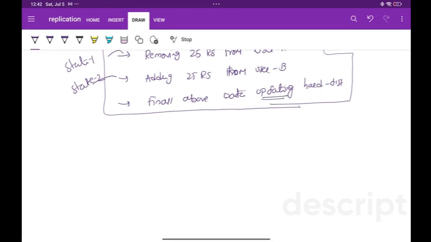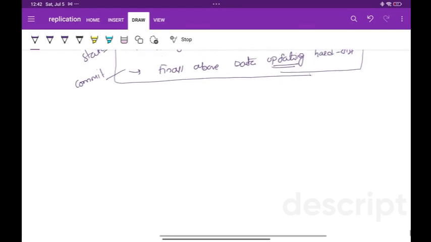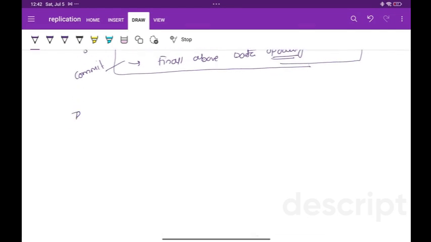We can say something like commit, and this fetching one we are not considering, as it is just fetching data and has no impact. So the transaction we have done is statement 1, statement 2 and commit.